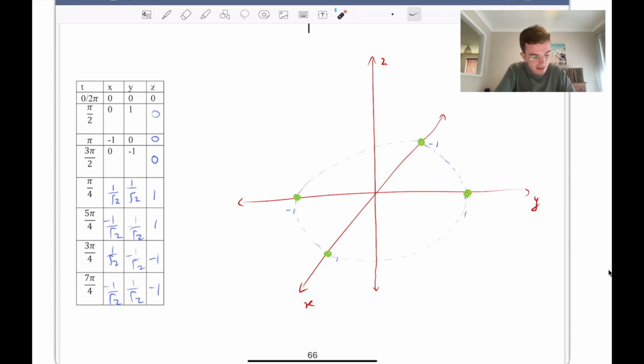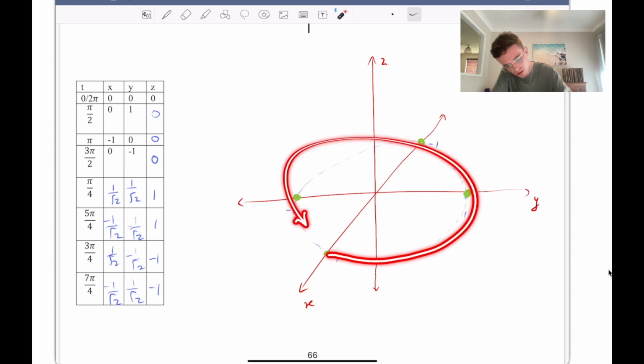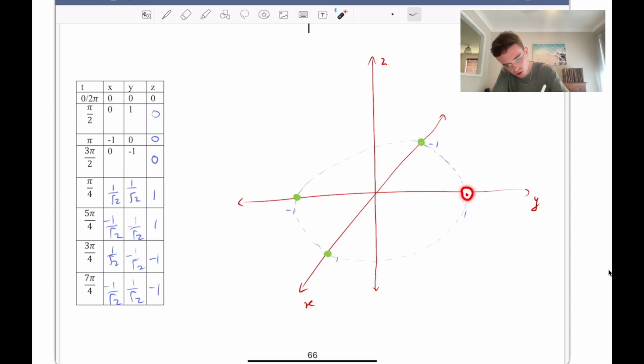Let's do our peaks and troughs, so the maximum and minimum. Pi on 4, well, we think about this as our xy plane. X, we're starting here and we're going around this way. So this would be pi on 2, this would be pi, this would be 3 pi on 2, and that would be 2 pi. So pi on 4 would be roughly here, and we're going up to 1. So pi on 4, let's go up to 1.